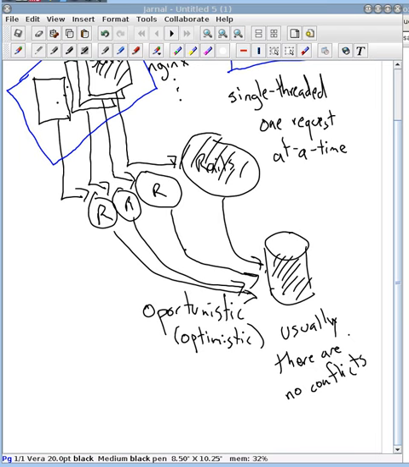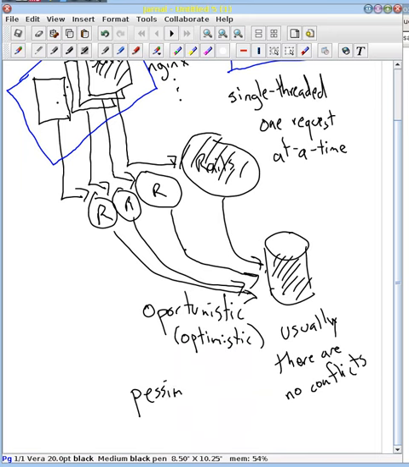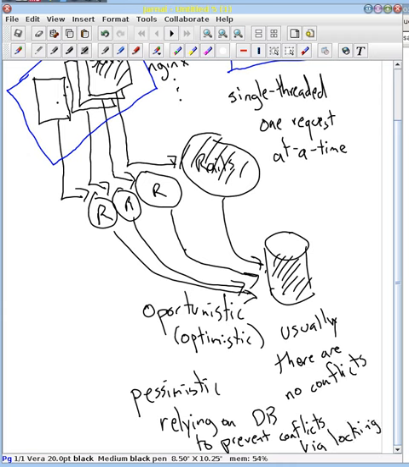And so what we're going to do is we're not even going to take advantage of any sort of mechanism that's built into the database that provides locking and exclusive control over those things. We will just check to make sure nothing happened. Whereas pessimistic is relying on the database to prevent conflicts. And that's usually via locking. Okay. Whereas with optimistic, we're going to do all of this in Rails. And the assumption is most of the time that doesn't happen, so we don't have to worry about things.